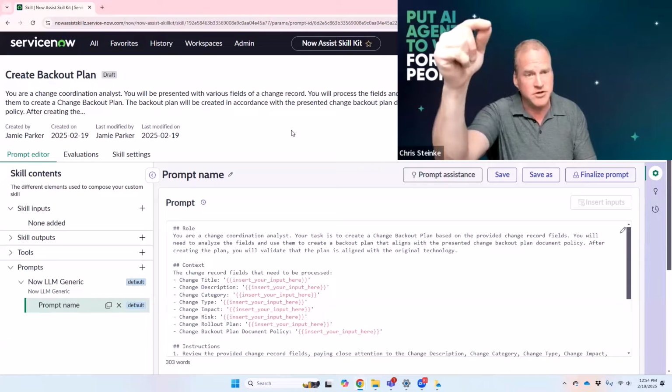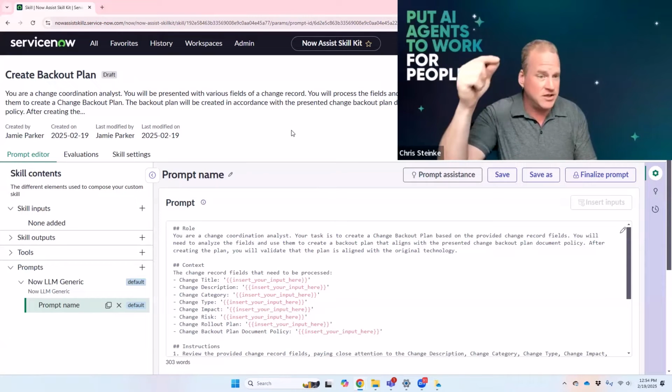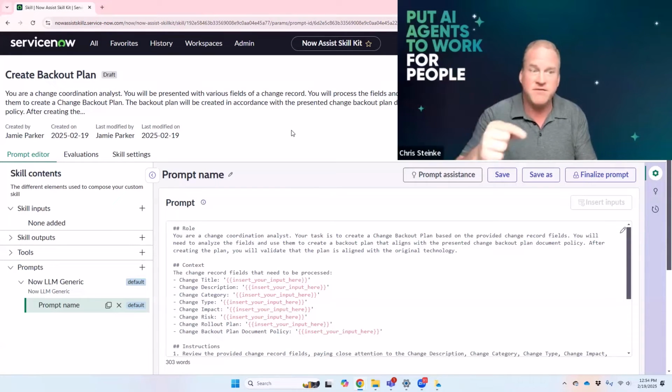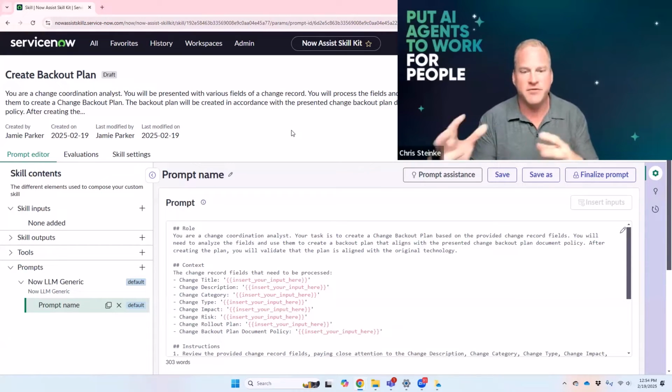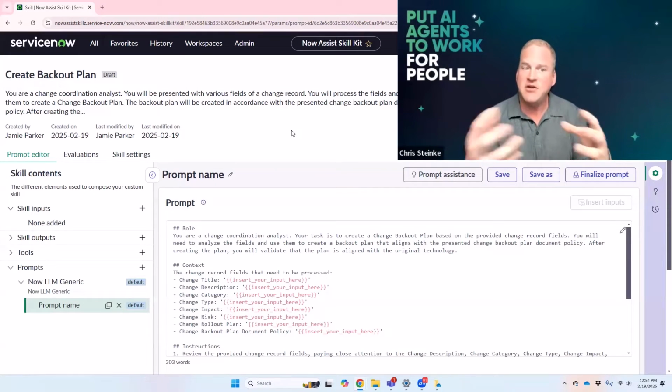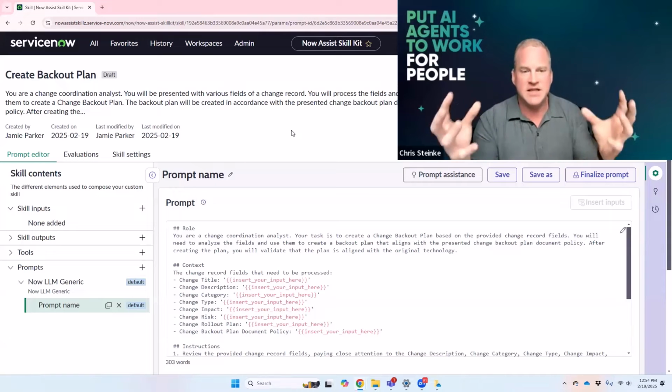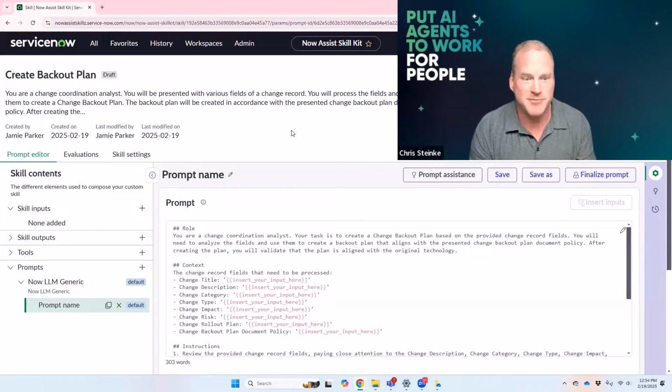So thinking down the future, if you want to create an agent that fills out key fields and enters or validates key information from different change tickets, you would create a series of these skills, and then you would tie them together within the agentic studio, and then you would have an autonomous agent that would go out and do this. So again, very important. These are the building blocks of autonomous agents.